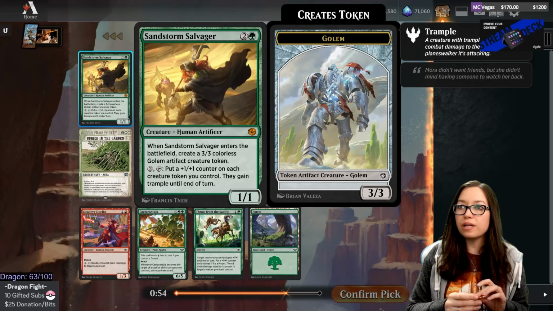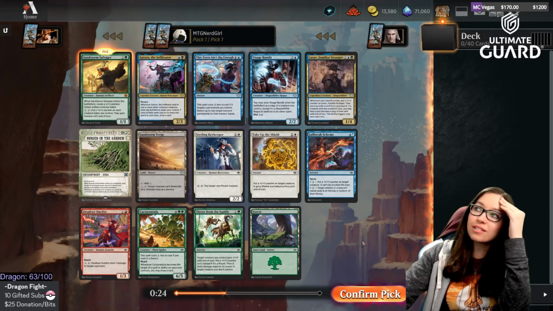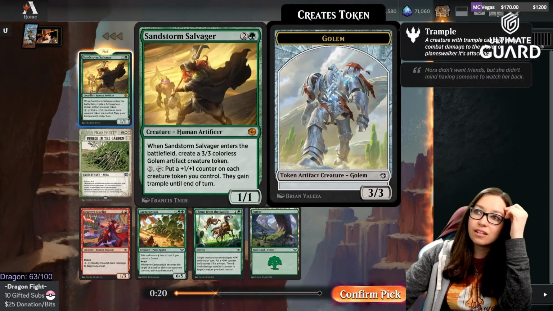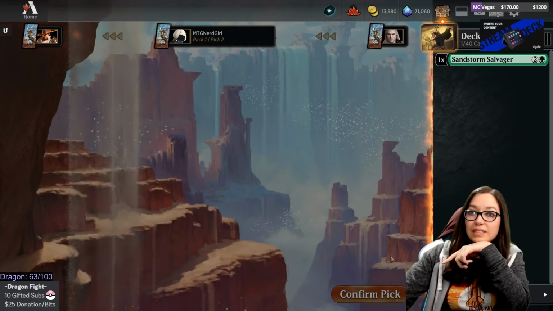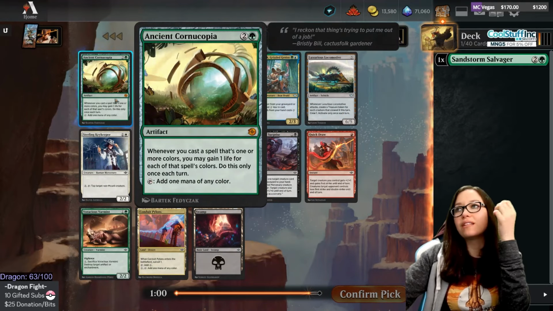When it enters the battlefield, create a golem. God, I'm gonna be so mad when I lose to these cards. Only tokens, that's fine. It comes with a token. Okay, what do you do? Whenever you... Oh, someone played this on me. It was kind of interesting.